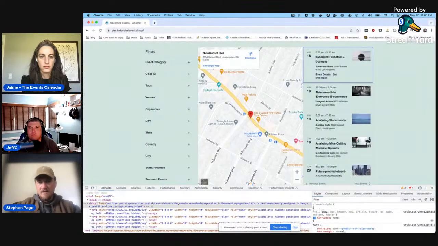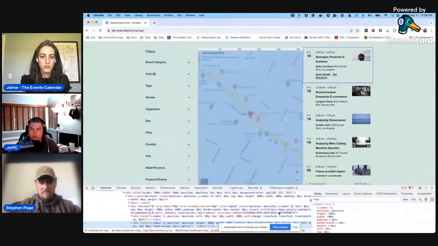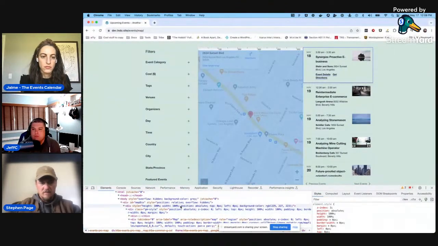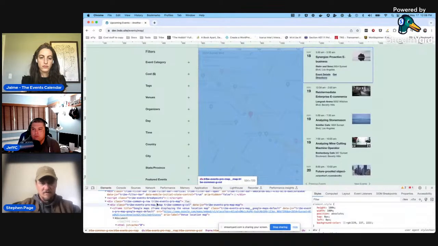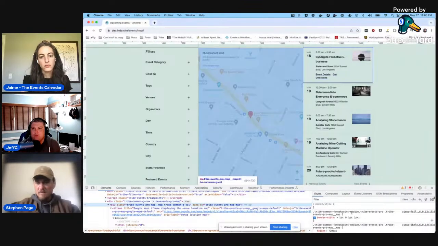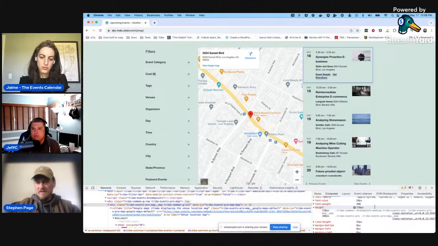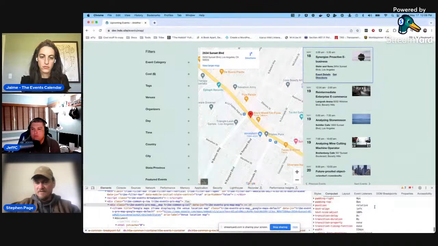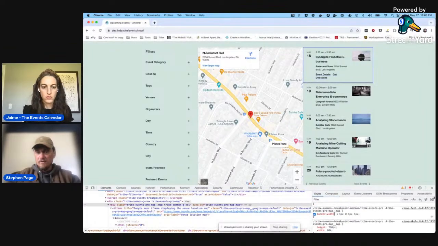So what we can do instead is say, inspect this and find that div again, which is up here. And you can see this isn't an iframe, so it's going to this one. The height was 720, the width is 60 pixels. Computed on this screen, that width is 534.